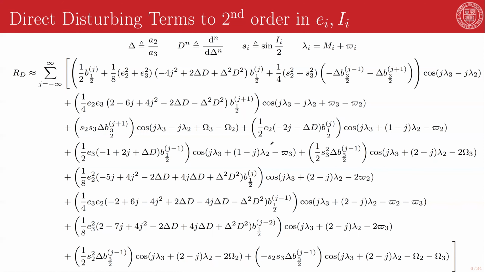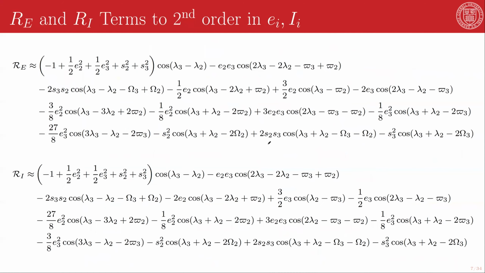We also need to check the indirect part. Remember that there were no secular terms in the indirect part. However, if we look at RE, because again, we are considering the perturbative effects of body 3 on body 2, here too, we will gain one new term. It is located here, and we clearly see that we have 2 lambda 3 minus lambda 2. This combination does not arise anywhere else in this expansion of the indirect part of the external perturber disturbing function.